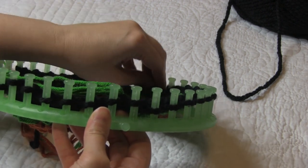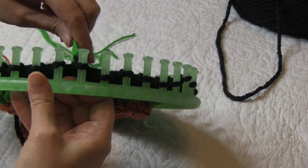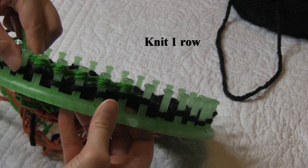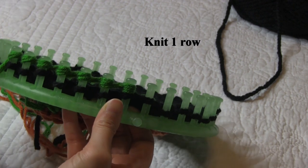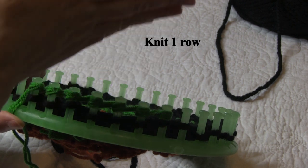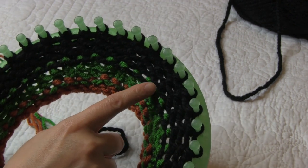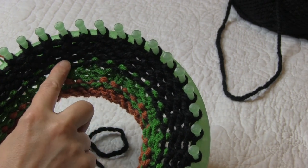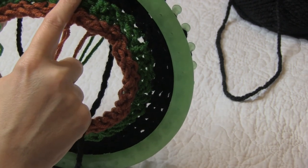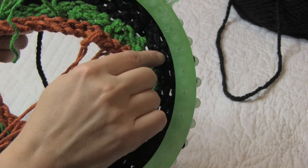So the first thing I'm going to do with the green is I'm going to do one row of a knit stitch. And the reason that is because I just finished up with a purl stitch, if I went straight to the pattern that we're going to do for the rest of the hat, it would leave little dash lines. It would kind of look like this, like the inside of the hat here, but it would be on the outside. And we don't want that. We want it to do a color change that's nice and smooth.